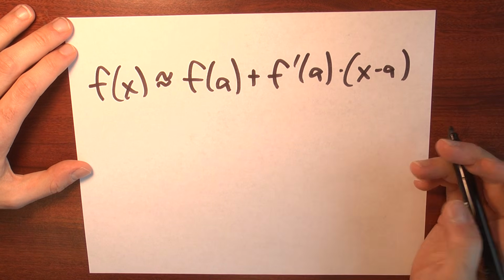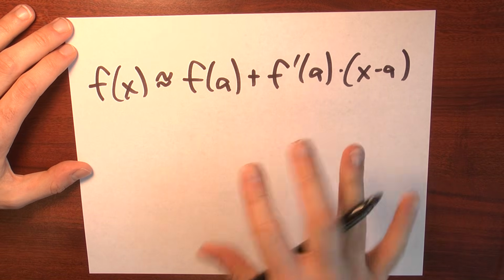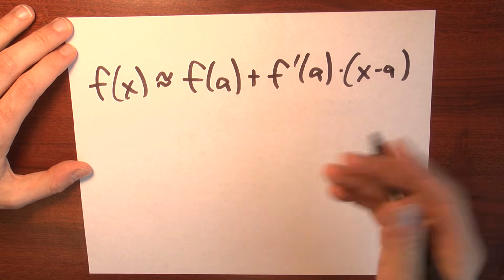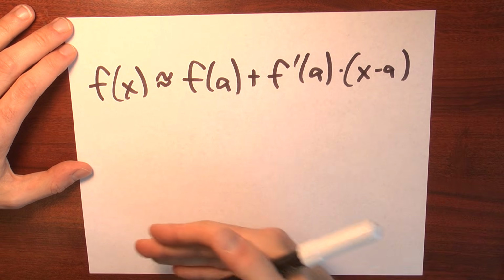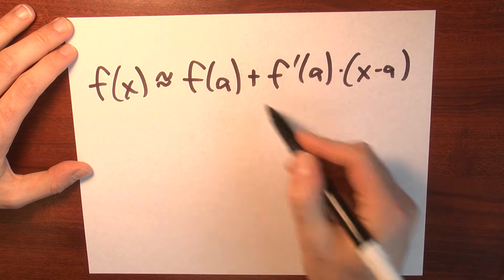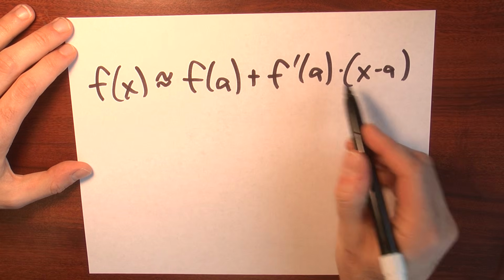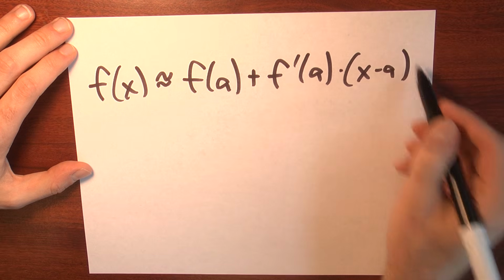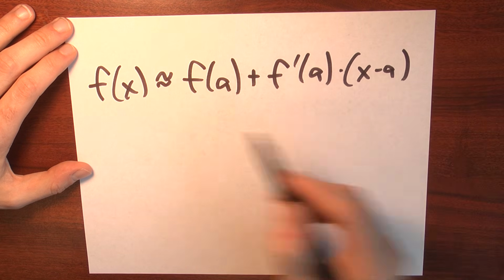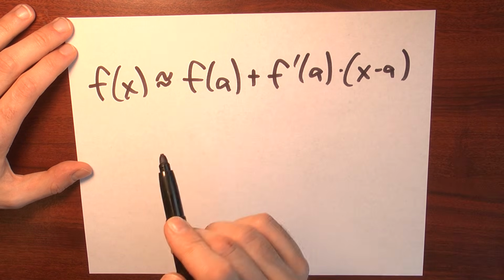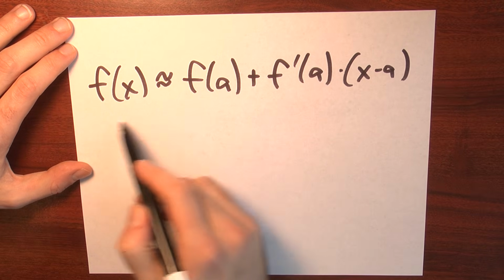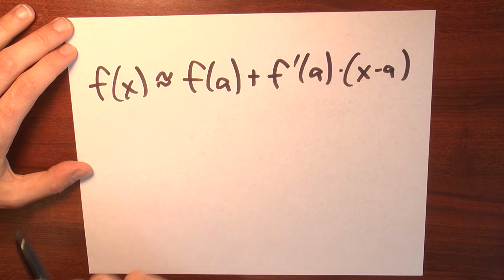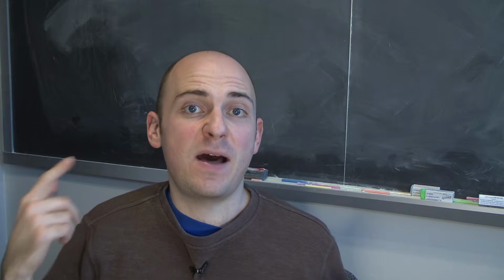And why does this make sense? Well, the derivative is recording, infinitesimally, how the output changes as the input changes. So if I take the ratio of output change to input change and multiply by the input change, this is approximately the output change. Then I'm adding it to the output at the point a, and that'll give me about the value of the function at x. But let me put a little different spin on this.